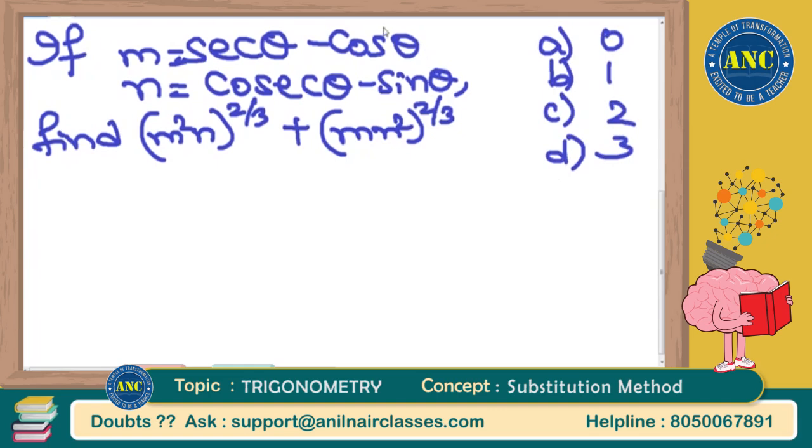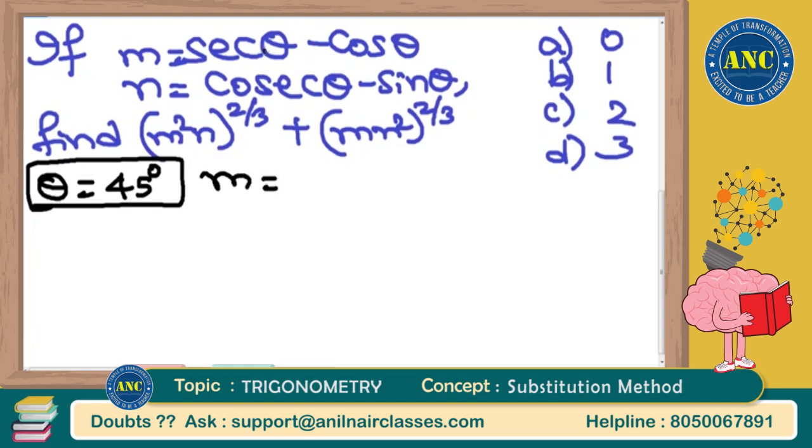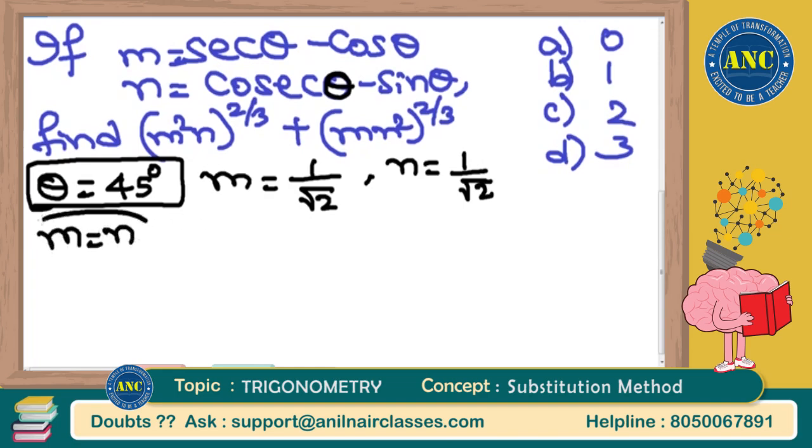So secant and cosecant, make use of theta 45 degree, or you can make use of any other thing for that example, sir. Right? So m becomes secant 45 minus cos 45. From the previous problem, same like that, 1 by root 2. N becomes cosecant 45 minus sin 45. Again it is 1 by root 2. Now can I say that m is 1 by root 2, n is also 1 by root 2. So m and n both are equal. So m is equal to n.